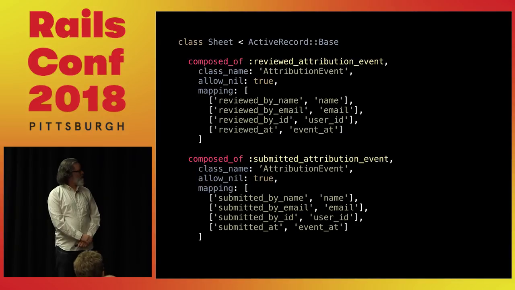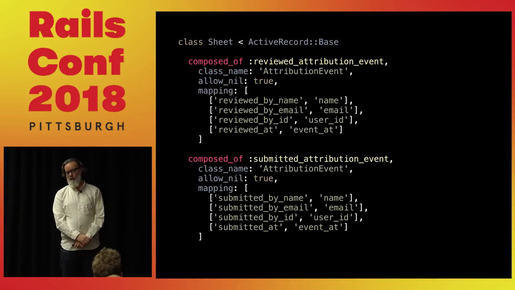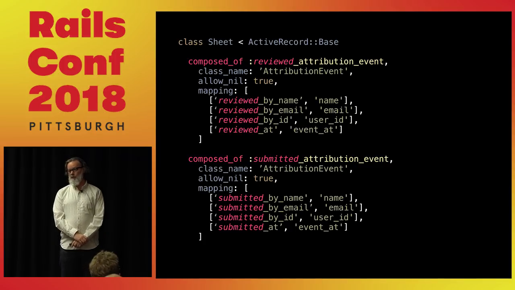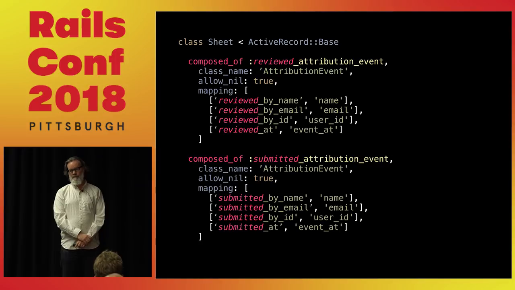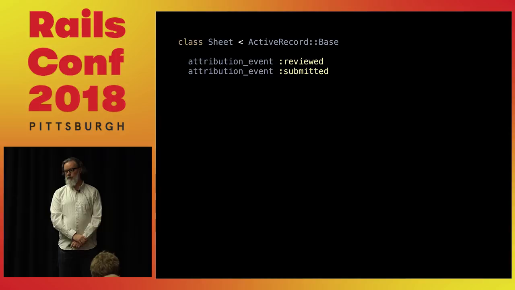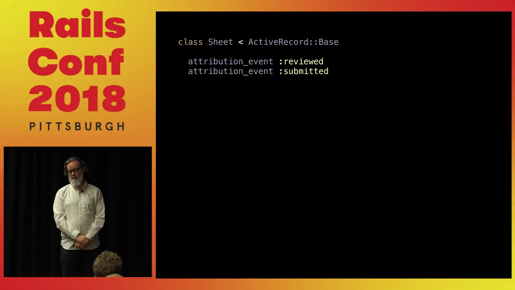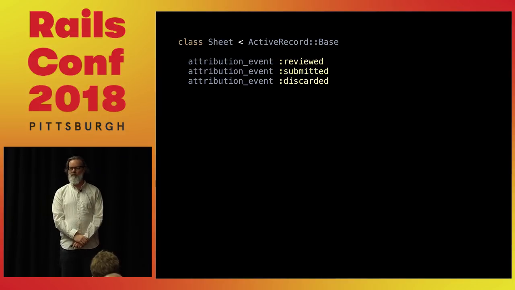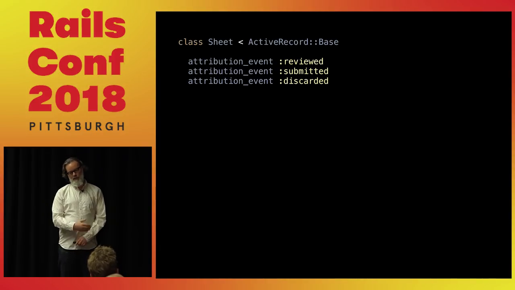Here's where we got to — here's what we have in our main class now. We've written quite a bit of code, but we're using Rails' `composed_of` feature to make it clearer. But if you look at this code you can see duplication again: reviewed, reviewed, reviewed, submitted, submitted, submitted. Once we spot this kind of duplication we can think, 'we've got a missing abstraction.' I'd prefer to write something like: just declare my attribution events rather than having to do the whole `composed_of` piece. It turned out a little while later we actually had to add a discarded event and it became very easy — we just declared another attribution event. If you search through the codebase looking for attribution events they just pop out, whereas previously it was a hidden concept.